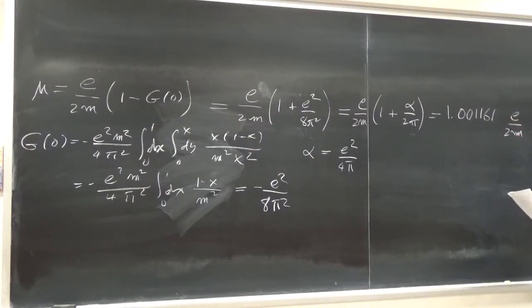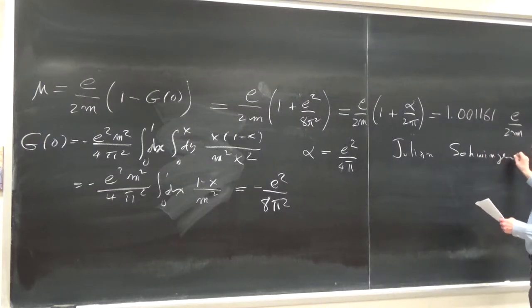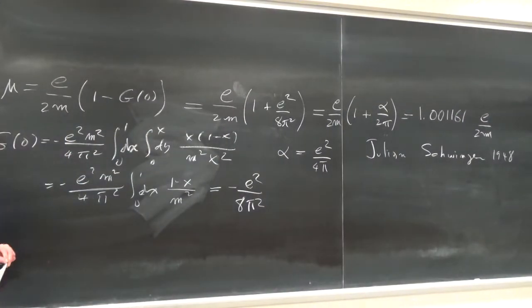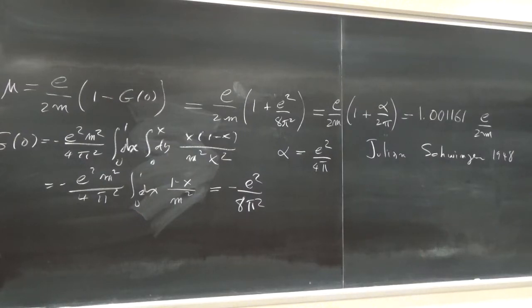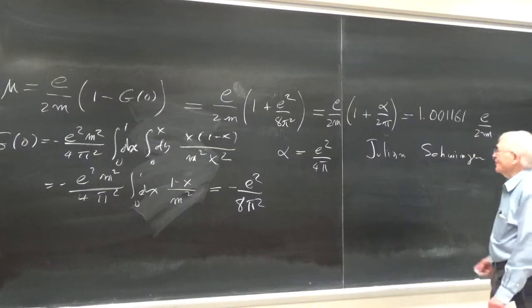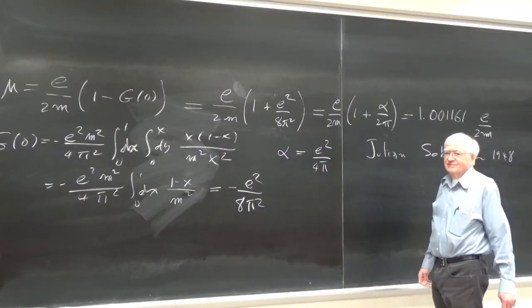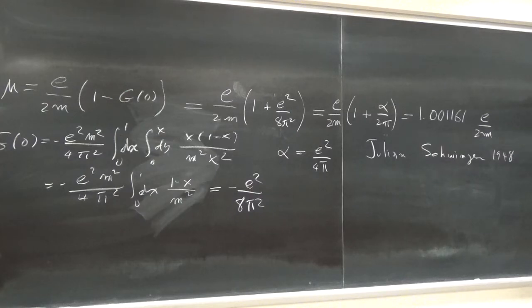So this was done by Schwinger, Julian Schwinger, in 1948, and he announced the result, I think he did the calculation, at a meeting of the American Physical Society in 1948. One can imagine that it was quite well attended, that talk. It's rather nice that the correction comes out to be so simple. In other words, alpha over 2 pi, as opposed to some expression that is just some complicated rational number as opposed to an irrational number. Well, rational because you'd only write it as a finite number of digits, yeah.